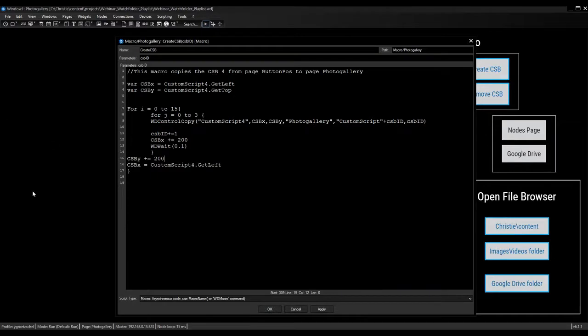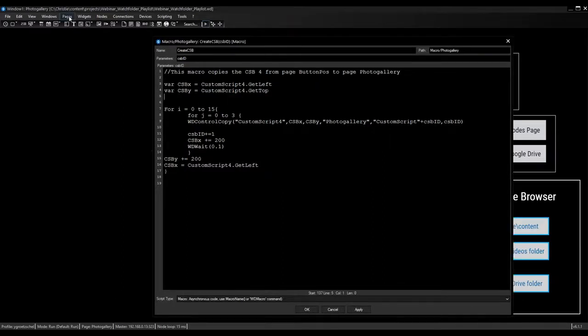So this is page photo gallery. Later we go to the page button position. So what are we doing here? So we have two local variables for the X and Y position. I get the left and top position, the X and Y position from custom script number 4.